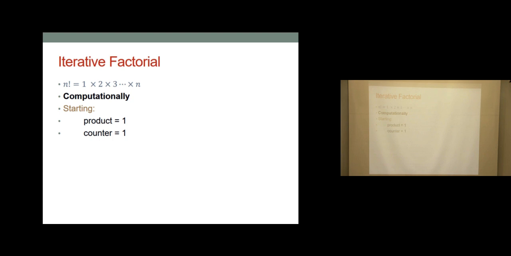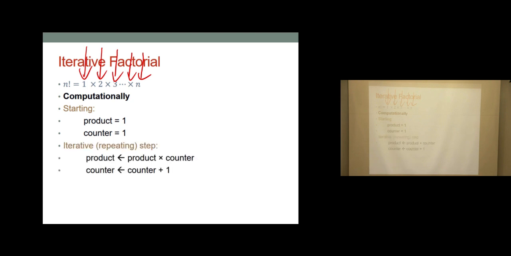I start with my answer, which my product is 1. And the counter is each time into the loop, I do this, do this, do this, okay? The counter will increase inside my loop from 1, 2, 3, 4, 5, okay? Each time the counter plus 1, and my product is equal to product times the counter, okay? And after I finish this, my product will contain the final result and then I return it, okay?